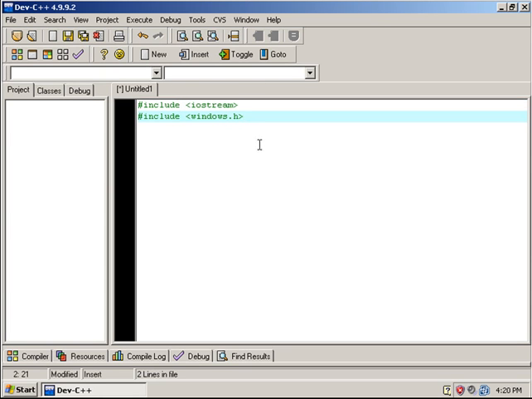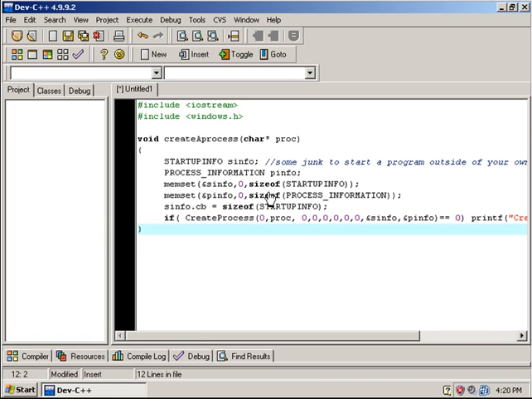First thing we're going to need is to include some libraries. So we're going to do iostream and Windows. Iostream is for editing streams, input output streams, and Windows is for the Windows APIs. So here's a quick function that we're not going to care about for today. I could explain it later, but go to MSN and it'll explain it for you.